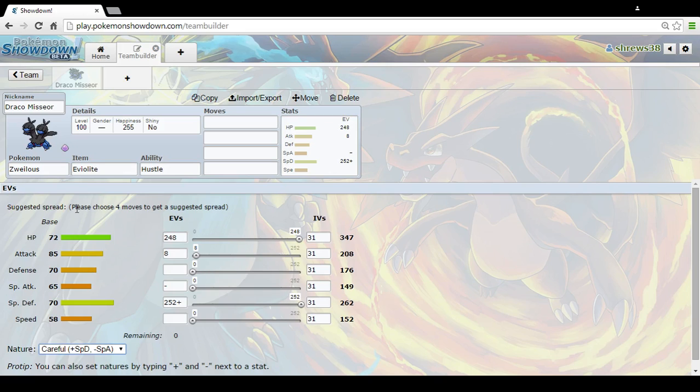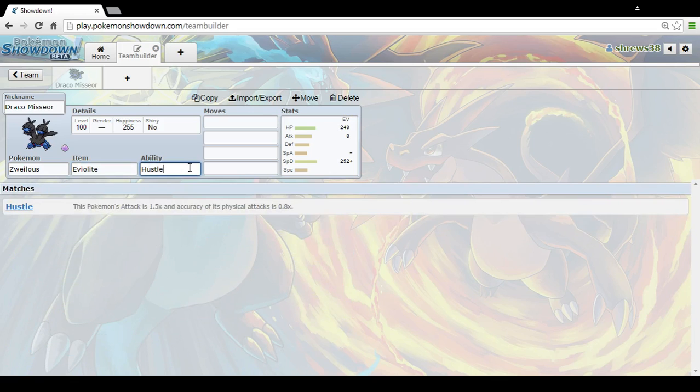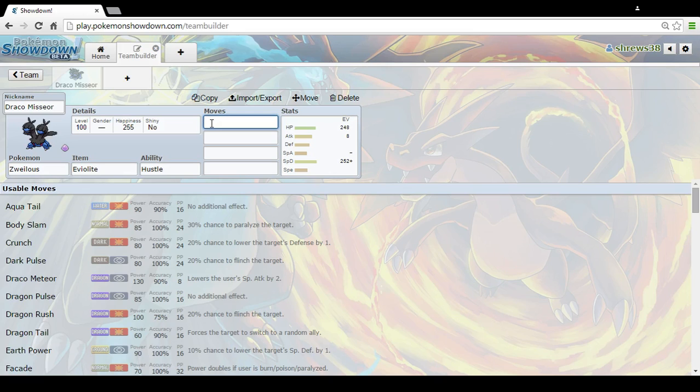For something that's not weak to Stealth Rock, it's not a huge deal, but anything that is weak to Stealth Rock, you do want to do that. The item is Leftovers, of course. Hustle is the only ability, so it's what we're going with, and it's kind of a curse, but it's kind of good at the same time. As a wall, accuracy isn't too big a deal because you can take several hits and you can heal your health back anyway.